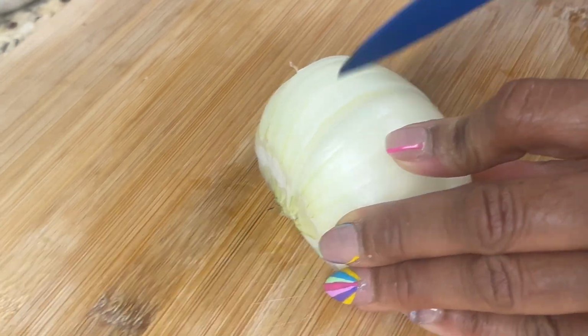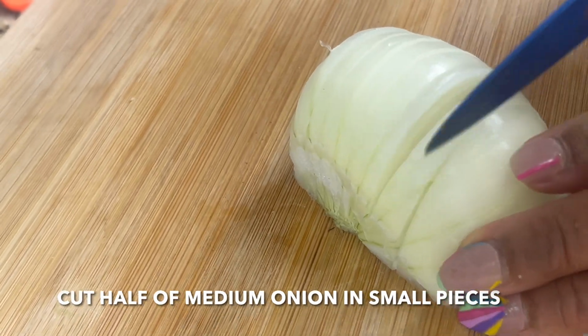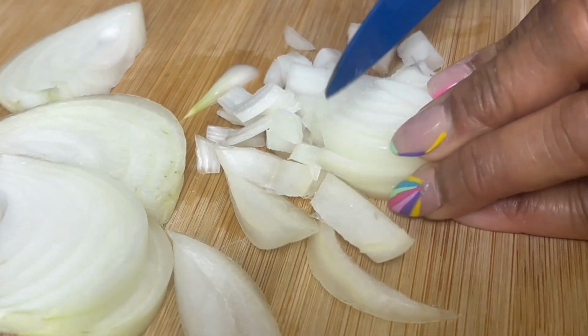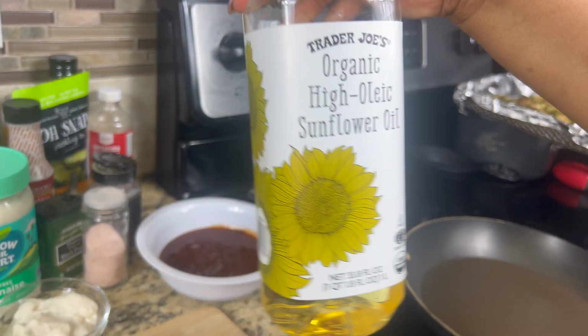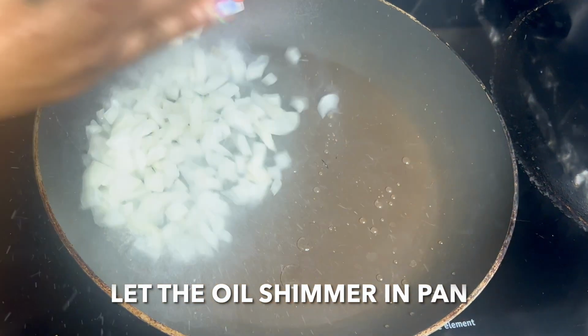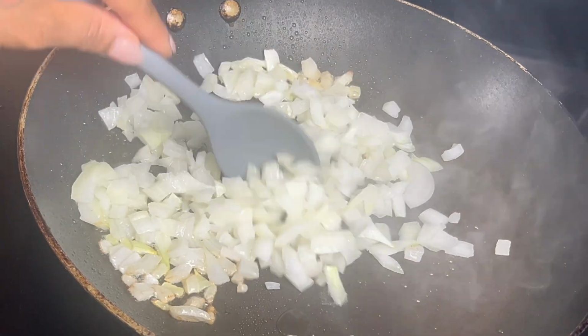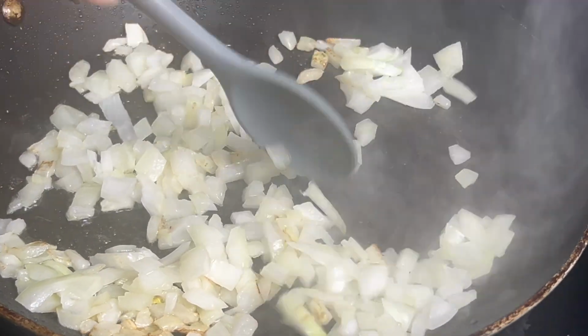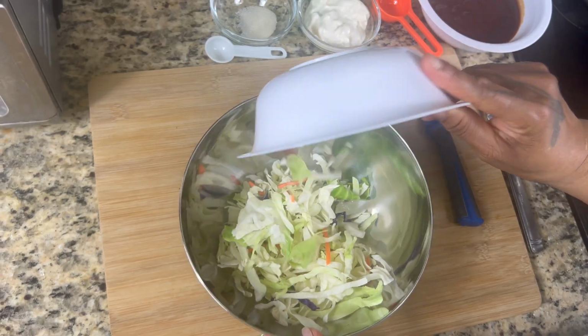Next, you're going to take a half of a medium onion and cut it up into small pieces. Then you're going to add some oil to your already heated pan. Let the oil begin to simmer, then add the onions. Stir them occasionally until they are tender, about 10 minutes on low to medium heat.